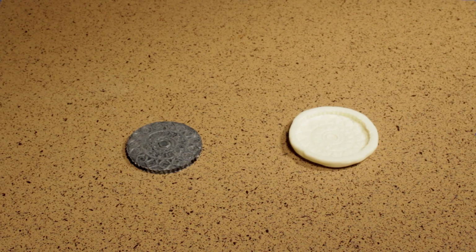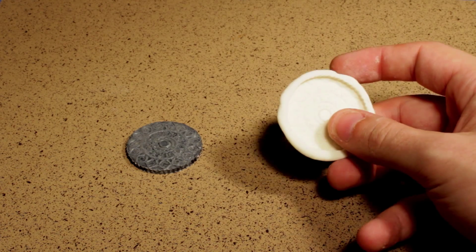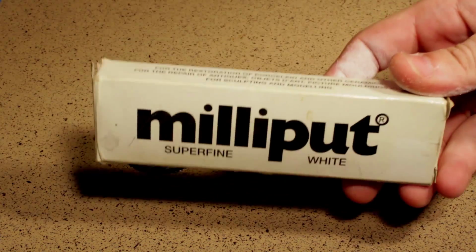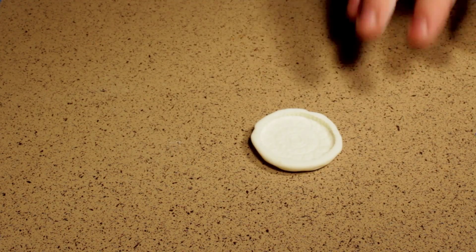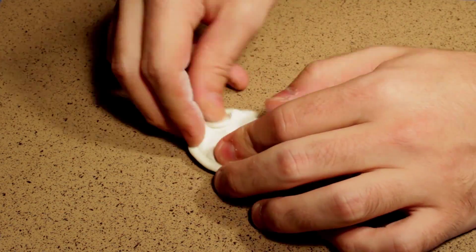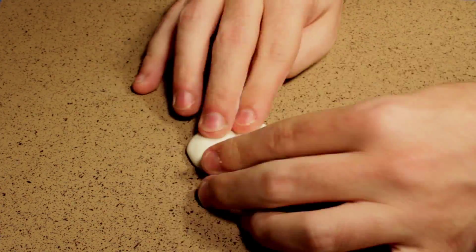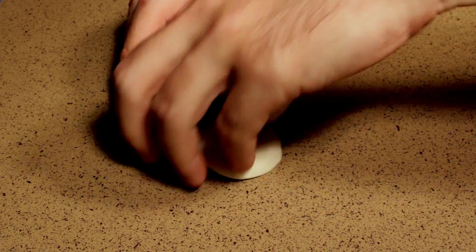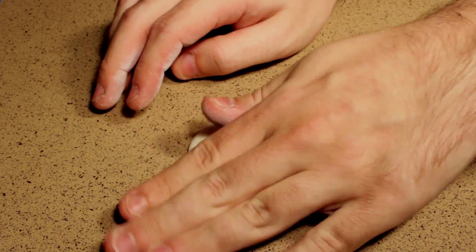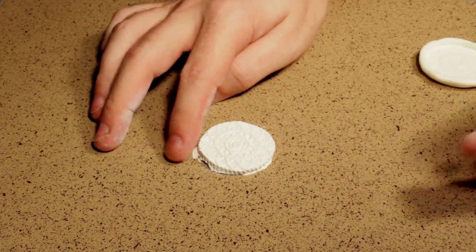And I'm going to put Milliput into the mold. Now you're going to see what I'm talking about. Move from white to this. And here I make the mistake of flipping it over on the counter to try to get the other side flat, and wouldn't you know it, it stuck pretty well. But that gives us an opportunity to peel the mold off really quick. And hey, look at that!